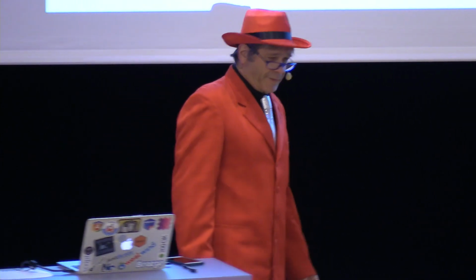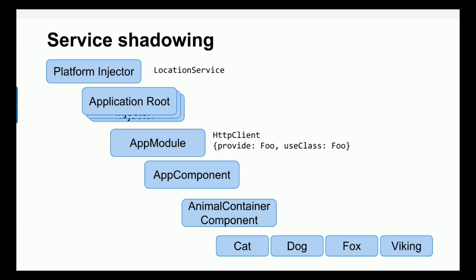But you have to be aware of something called service shadowing. So here we have the location service and HTTP, and notice that in the app module I decided to provide a foo, right? But then for some strange reason, I decided to provide a different implementation of it at the next level. And then I did it again, all right? And so Fox wants a foo. All right, and what it's going to get is foo3. It'll never see the other ones. So they're effectively shadowed. Now, this is sometimes undesirable, or it's sometimes exactly what you want. And we're going to see later that this is going to be something that's exactly what we want. But it's important to know that it exists.